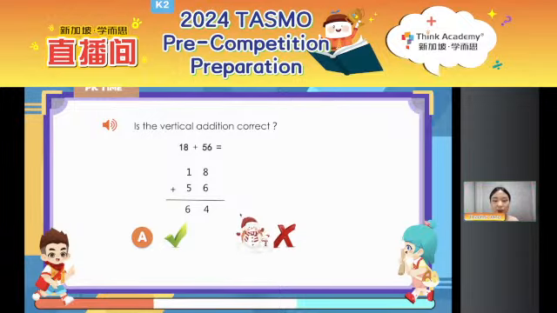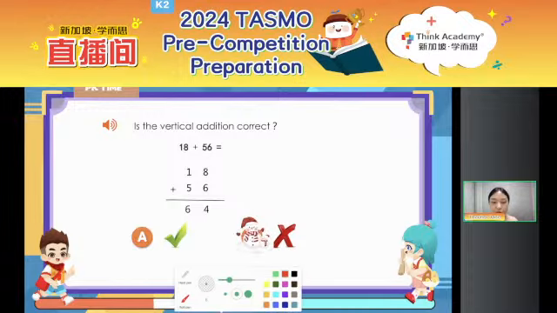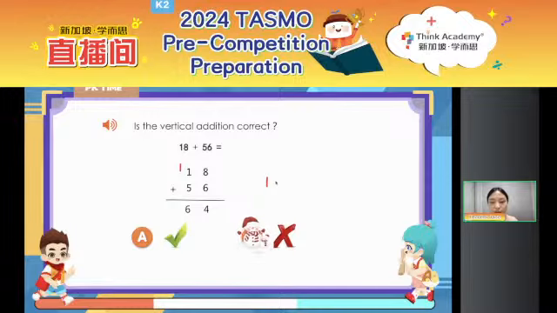No, it is also wrong, right? Because we can see, as for this question, we forgot about the carry over, right? So we can see 8 plus 6 equals 14, and then we need to carry over 1, so that the tens place will be 1 plus the 1 plus the 5, so that we can get 7 here, right? So the final answer will be 74.